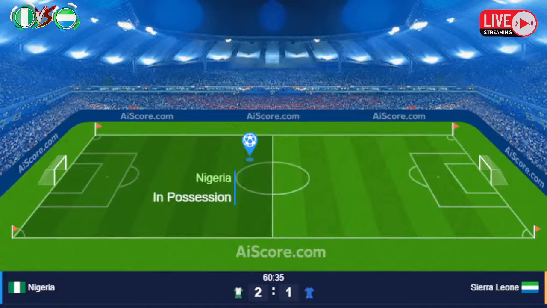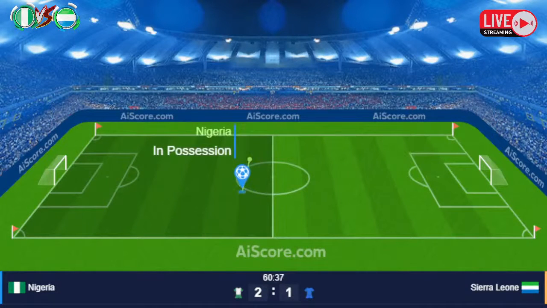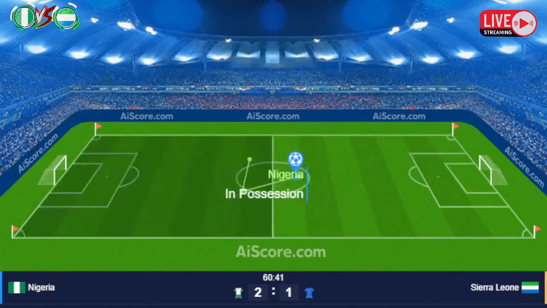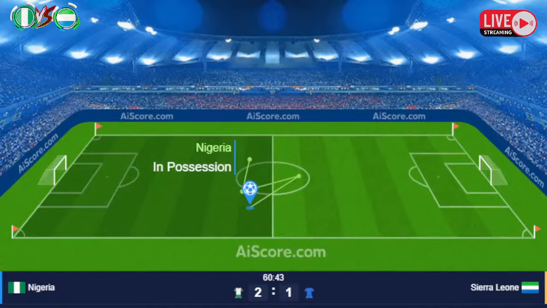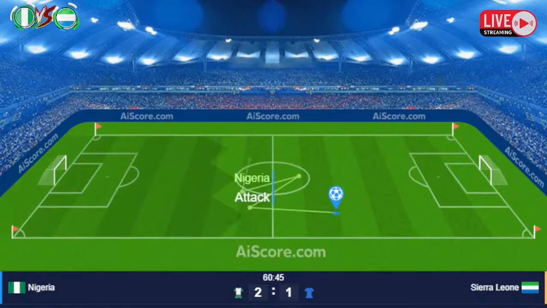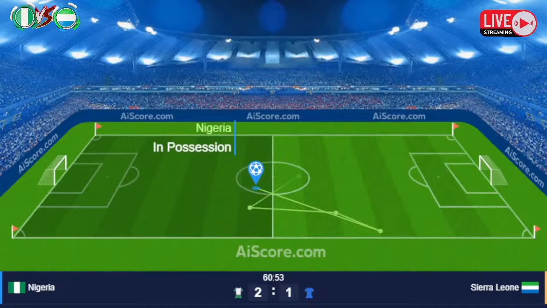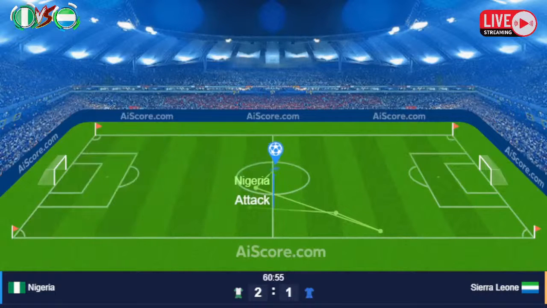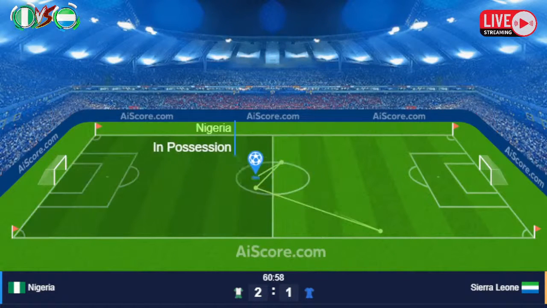who are back in possession through Ajayi, left of centre, 10 yards into his own half, towards the left for Bassey. Bassey, long ball forward, looking for Osimhen, headed away by Cisse into the Nigeria dugouts. The ball will be collected by the Nigeria manager, Jose Peseiro, who will take the opportunity to bark out some instructions. Thrown in this time by Bassey, backwards to Ajayi.